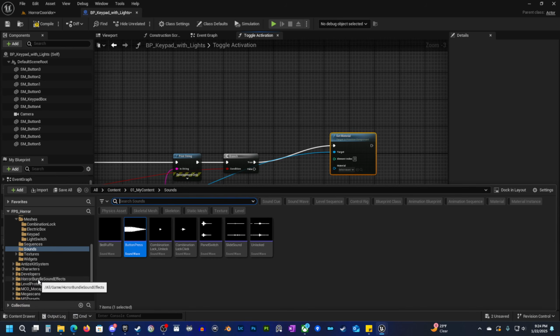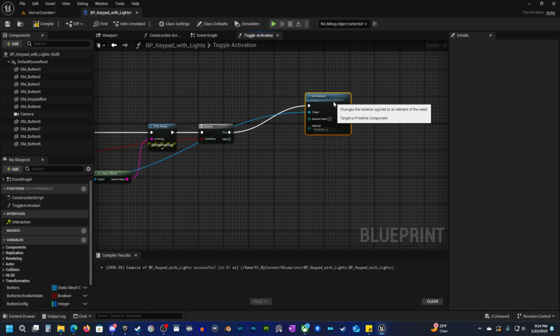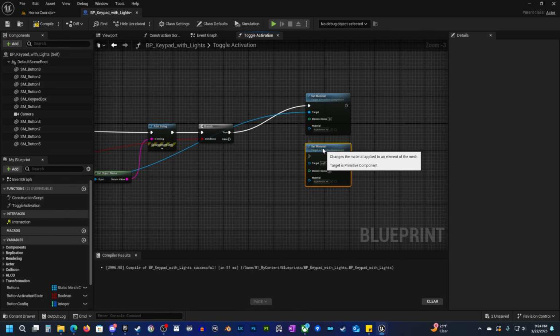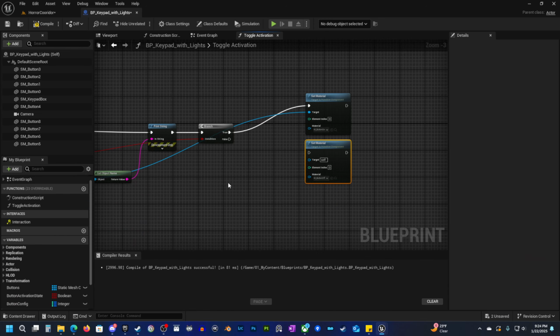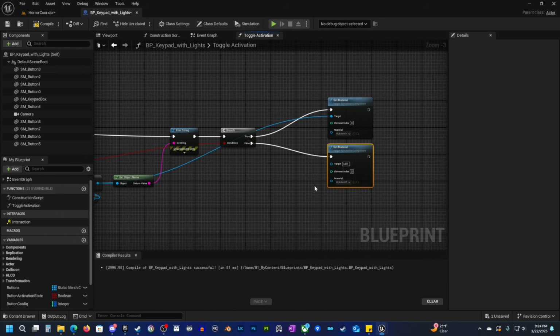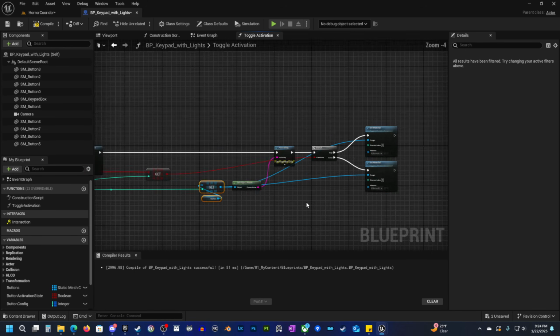So let's find our material that we made, which is button on. Plug that in there. And then I'm just going to duplicate that with Control D. And this one is going to be off. And the target will also be the buttons there.